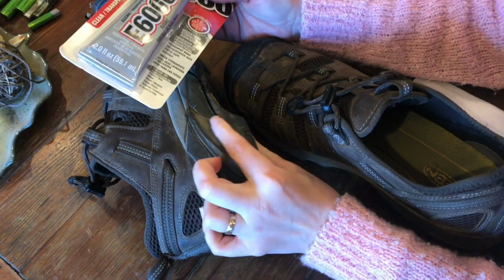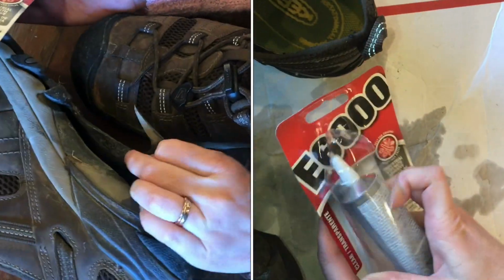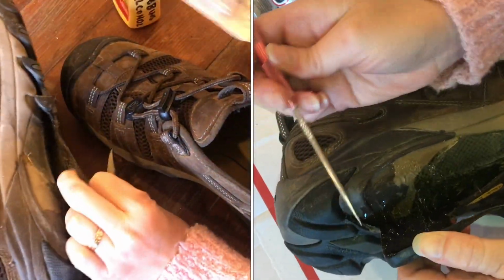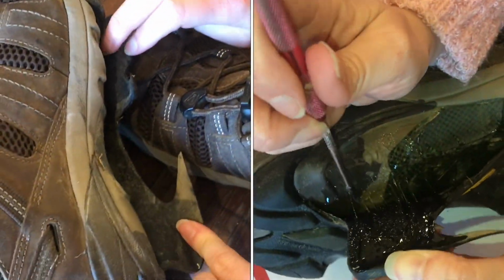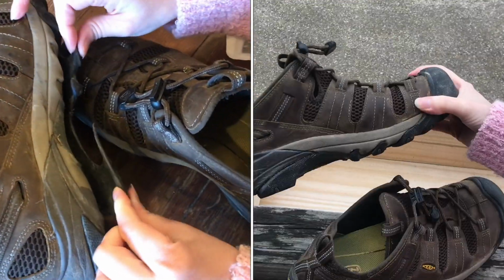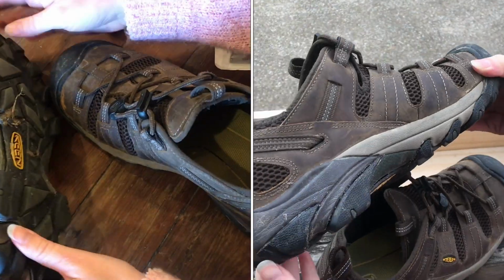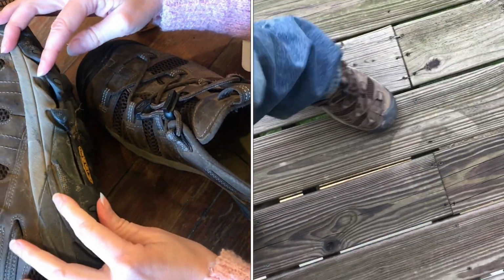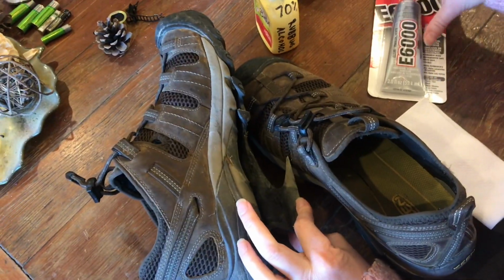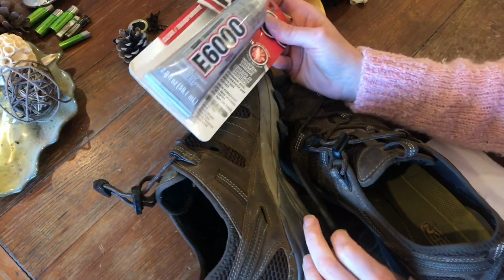Going to show you how to fix the sole of this shoe. We only had these for a month and this happened. Never had this happen with a pair of shoes before. Since it was less than a month we had them, we contacted the manufacturer. They said they would replace it. They haven't yet, but in the meantime, we need to do something.